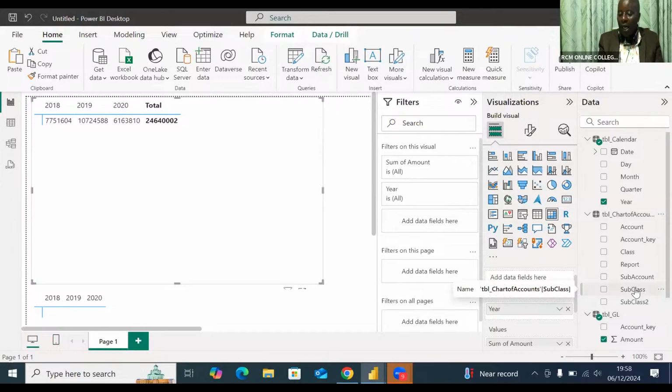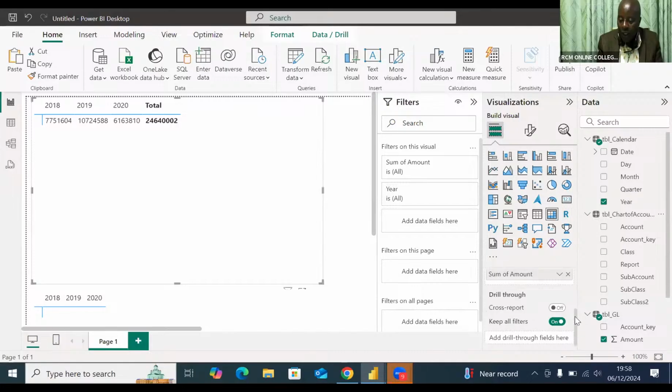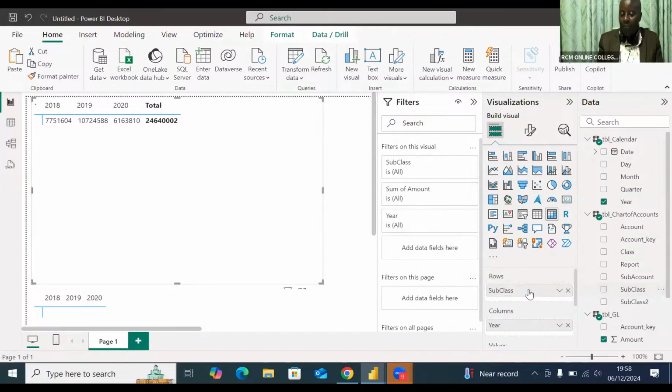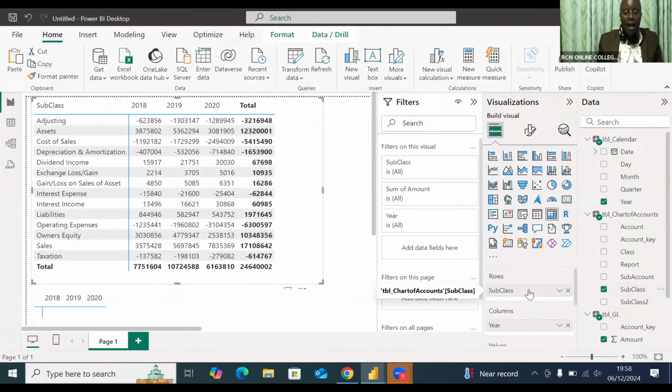This subclass is what I want you to transfer to the rows. Add a data field here, take the subclass and put it there. Great, things are happening.